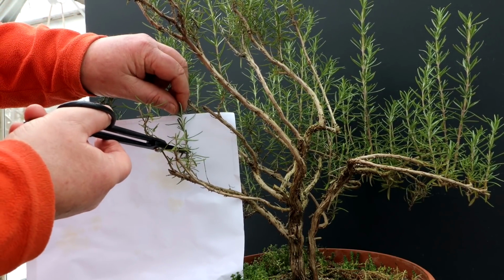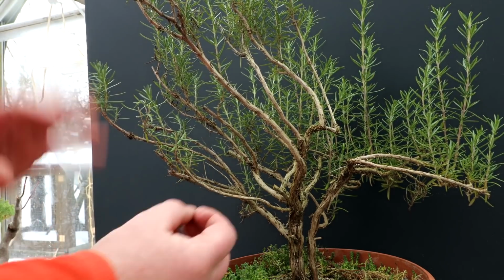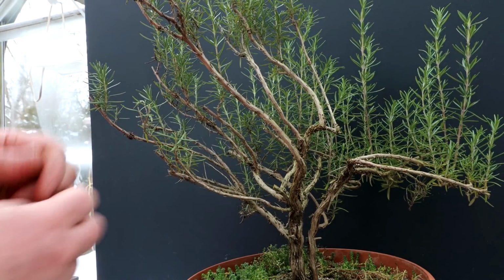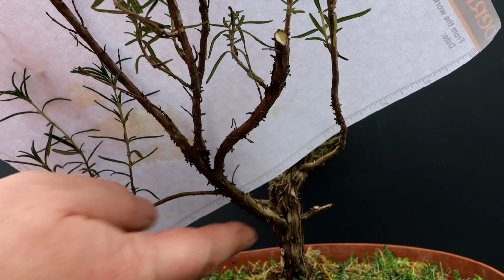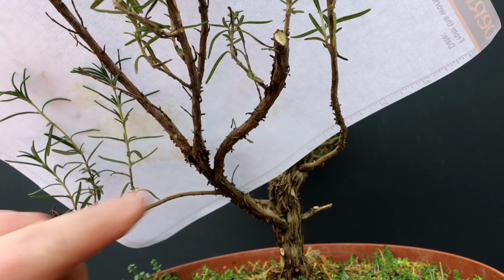So I'm hoping all this vigor that's stored in the tree over the winter, once spring hits, it'll want to flush out everywhere. And by pruning all these tips back, it will hopefully create a lot of back budding on the tree. That's my hope anyway. Here's a look at the rest of that strong branch. So this is the one I already pruned. And the rest comes up.